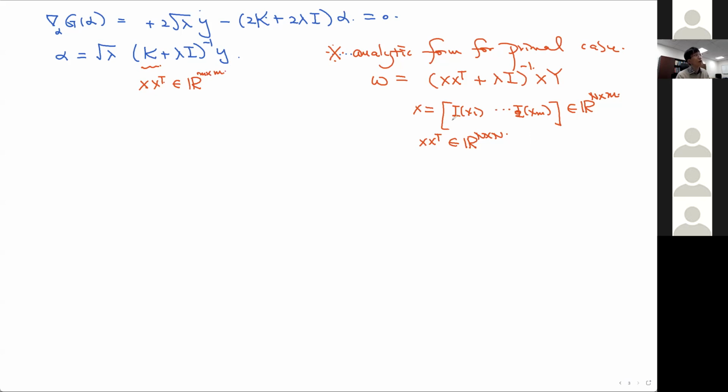So W and alpha are, in a sense, very closely related. In one case we are computing X Y and applying a very similar kind of inverse, but the inverse is phrased in terms of a feature matrix. In the case of alpha, the inverse we are applying is phrased in terms of the relationship between the data points. So the difference appears in the dimensions. In one case we say how two features are related, computed by X X transpose. To talk about the relationship between two examples in the sample, we compute X transpose X, in this dual version.